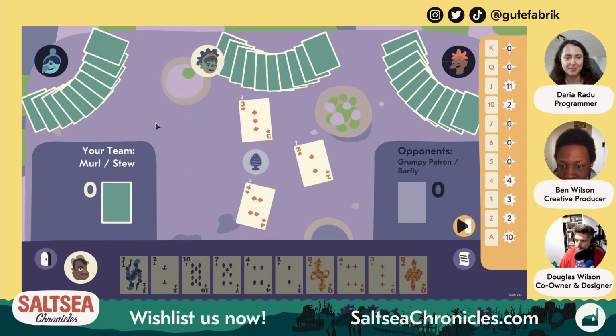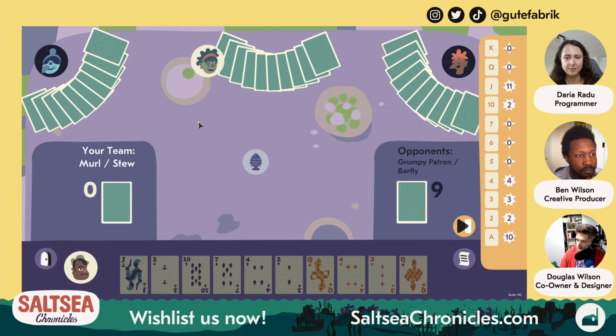Now, this is where this game gets weird. We just saw the core mechanic of this game. In a lot of trick-taking games, like Hearts, the person who wins the trick takes all the cards and might score all the points. Not true in Spoils. In Spoils, the card that won the trick, in this case the King of Shells, goes to the other team. So we got the king. Unfortunately, it was worth 0 points. And now the team that won the trick, the grumpy patron and the barfly, are going to get the other three cards. Those are going to be 4 plus 3 plus 2 points, 9 points.